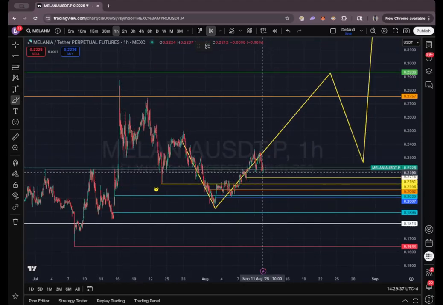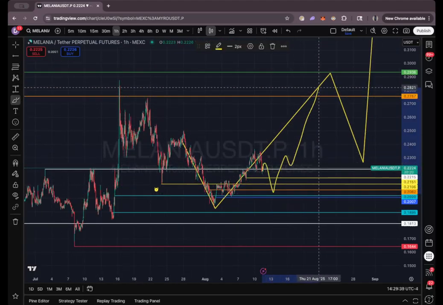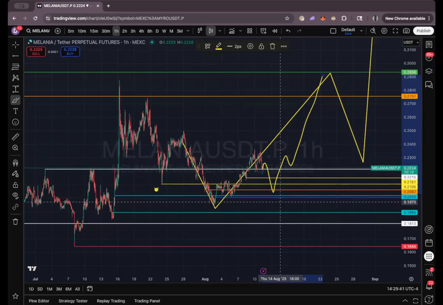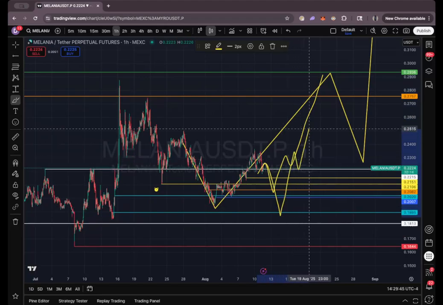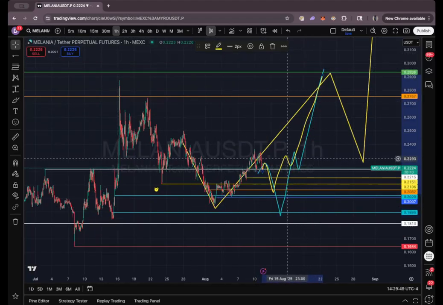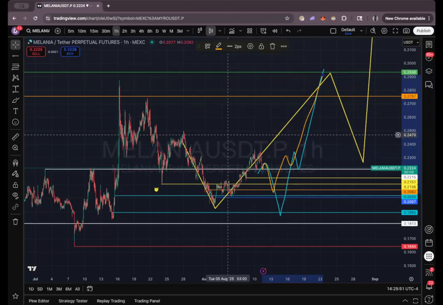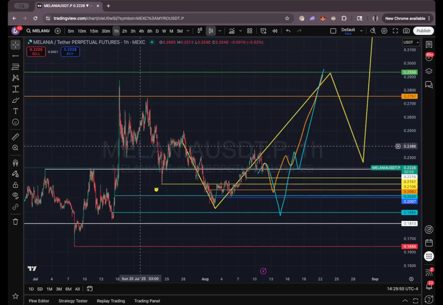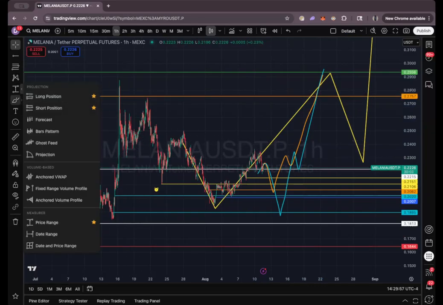We either do this and then bounce from there, or we go a little further and then bounce from there. So yellow or teal. But this is also neutral, right? Everything is open neutral on the weekly. So literally every chart, as I said, is showing very similar structure to me.